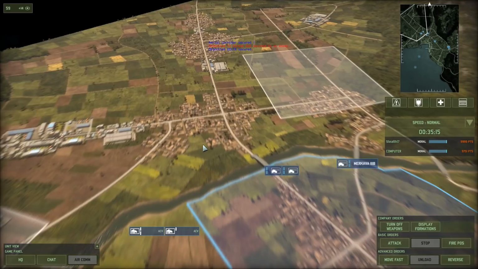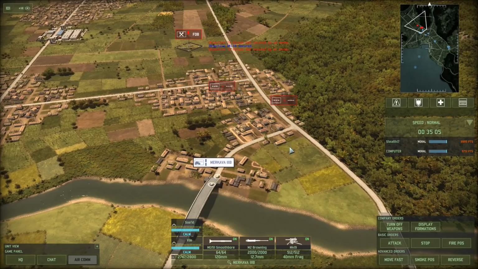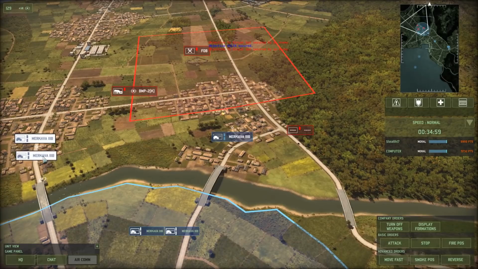Drop off. Go. I know your guys are here somewhere. There's a fob. I would love to capture that. That'd be great. What we got here? That's the last of their infantry. Hold on a moment. There's a command unit moving about.